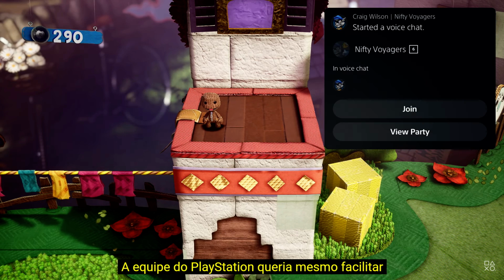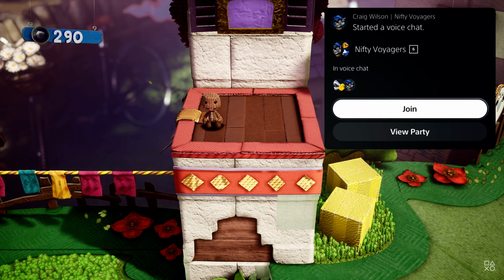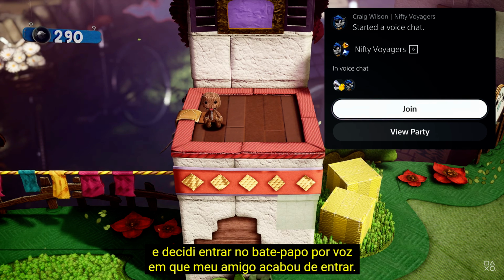The team at PlayStation wanted to make it really easy to chat with your friends on the PlayStation 5 console, so let's check out how it works. Here, I'm opening an interactive notification with a tap of the PlayStation button, and I've decided to join the voice chat that my friend just entered.